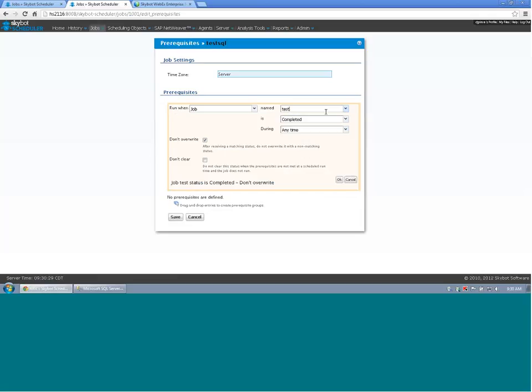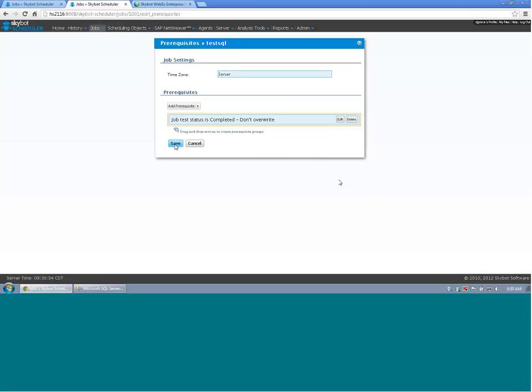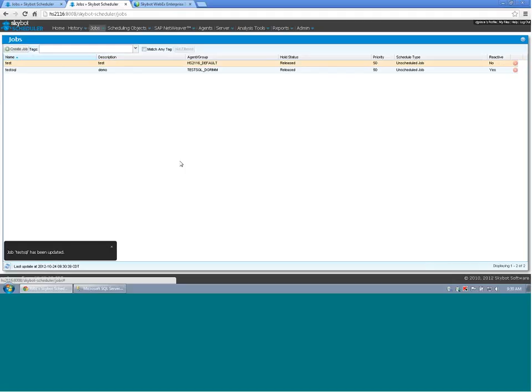So now my job test SQL will only run when job called test has completed. So we can go ahead and click OK to that and save it. So now whenever my test job runs, it will automatically run my test SQL job for me.